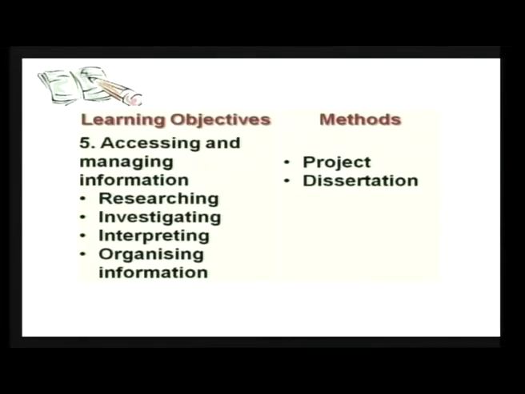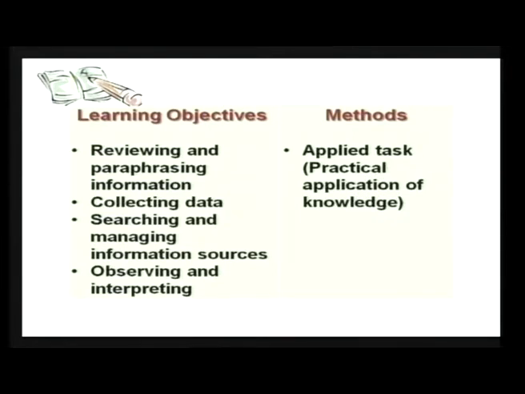Then accessing and managing information, that is another learning objective, whether the learners are able to access or manage information. There are so many activities involved. So, the methods may be project, may be dissertation. Through the project and dissertation you can assess all that has been written here: researching, investigating, interpreting, organizing information, reviewing and paraphrasing information, collecting data, searching and managing information, observing and interpretation, everything. Applied tasks, the practical application of knowledge tasks, are methods which you can apply for this particular learning objective.